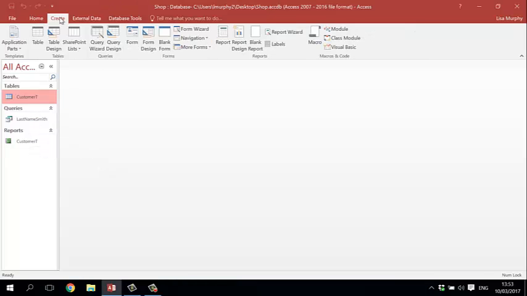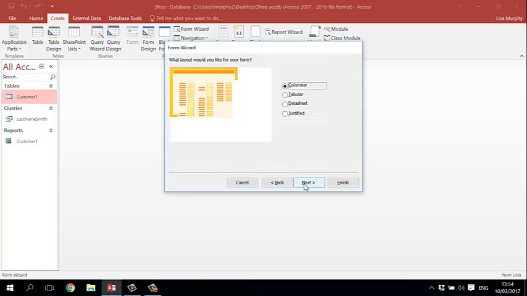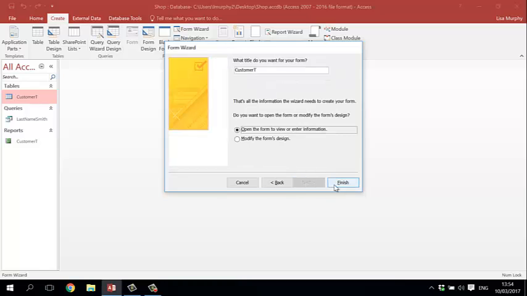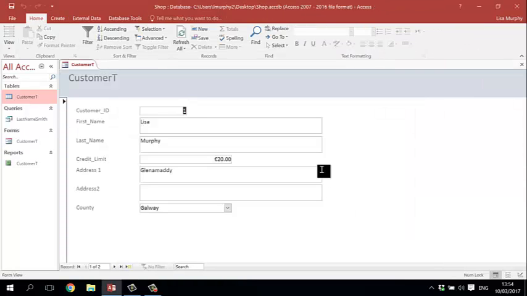And the last stage now, even though we set up our table, the database is actually no use unless we put the tables into the forms, so that a person can then access the forms and change anything in the forms. So in order to create a form, we're going to come up here to the form wizard. It asks, what form do you want to create from which table? I've only got the one table, so customer table, bring everything over and go next. Next again, and you can give it a different name, and I go finish. And now my form is created.